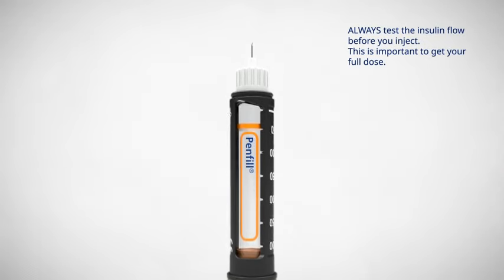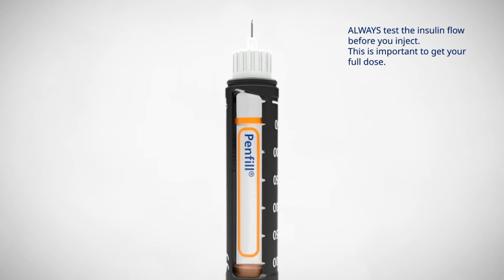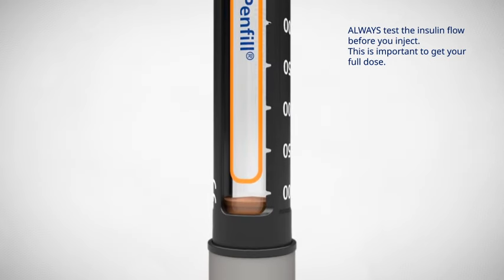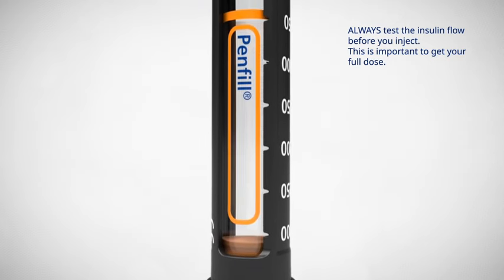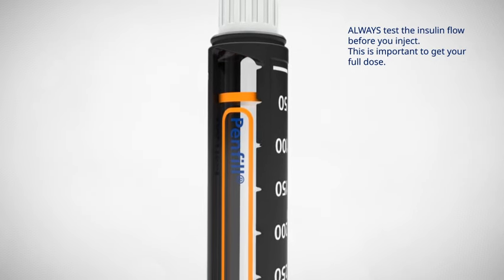Always test the insulin flow before you inject. This makes sure that any gap and air bubbles are removed and that insulin is getting through the needle. If you do not test the insulin flow, you may get too little insulin or no insulin at all.